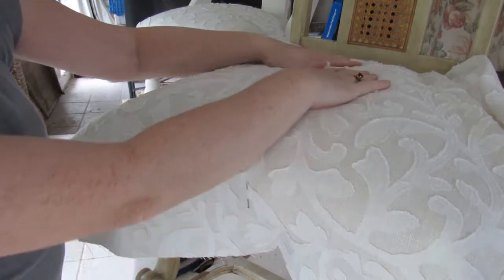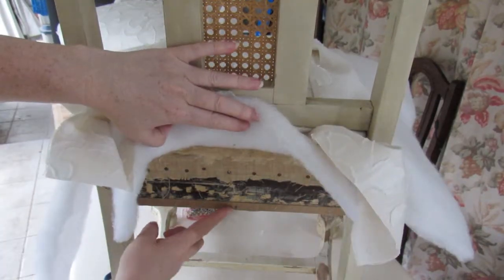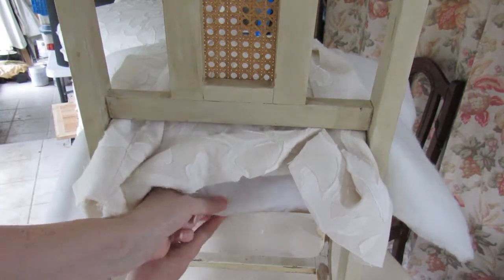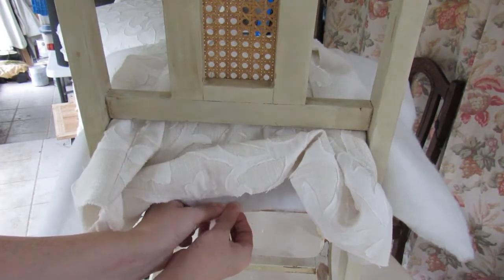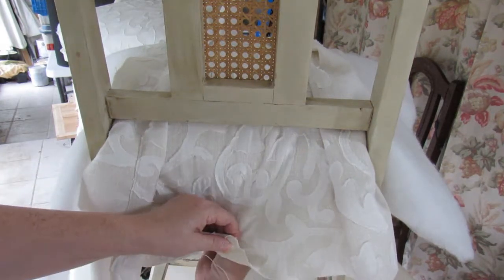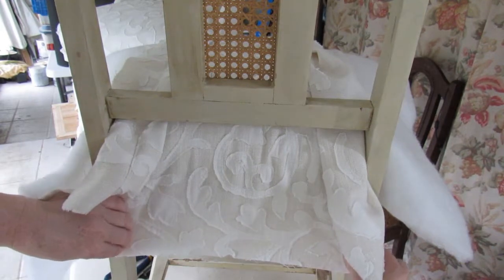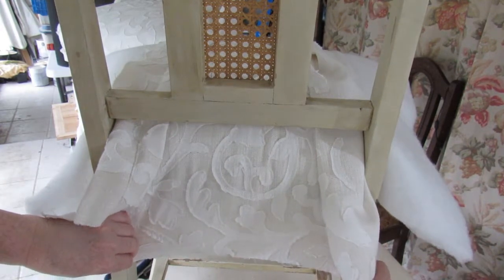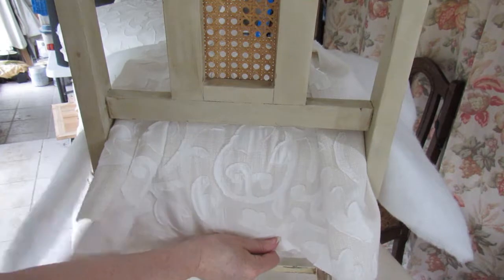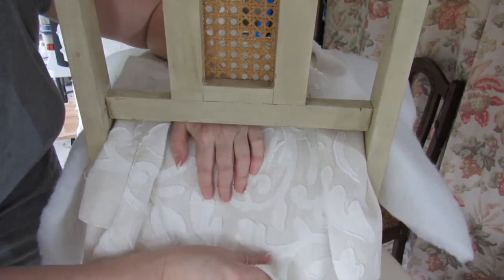Now what I'm going to do is pull at the back. Quickly check where my centre mark is, which is here. I'm going to do the same as before. I'm going to just pull that down to there, and then I'm going to pull this centre mark on down, and I'm going to make sure that it looks centered there. The back isn't quite so important as the front, but it does make a difference if you mess it up.